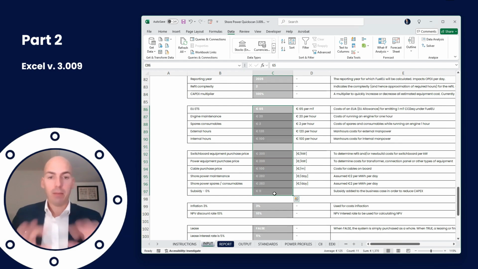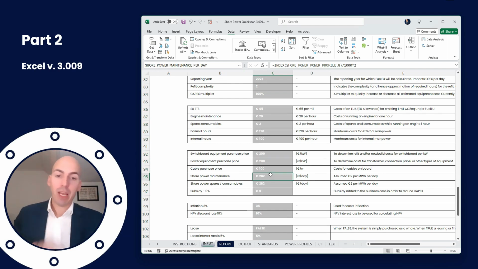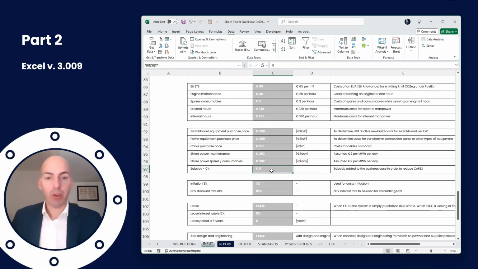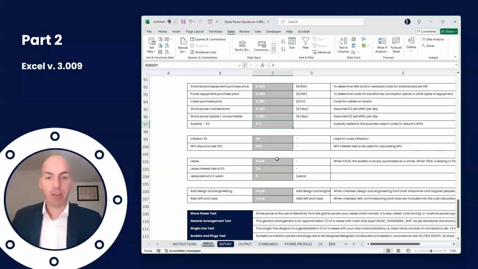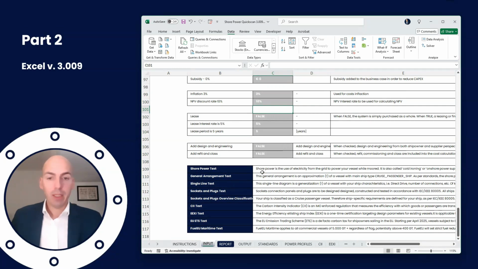Here we can more granularly change the business case parameters, and also add subsidy, change inflation, see how leasing or not will impact the business case, and then finally changing the interest rates. And this is some beautiful text that accompanies the report itself.